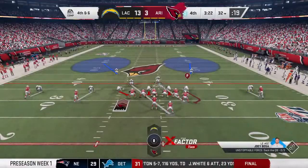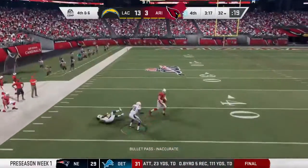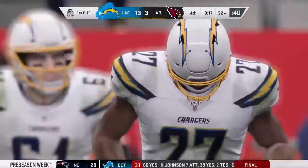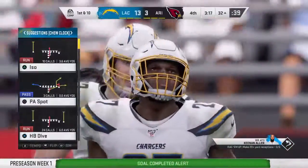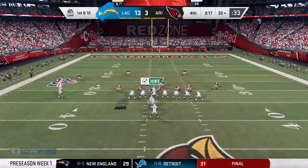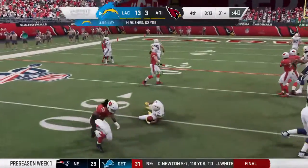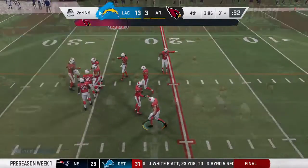So trailing here in the last quarter, let's see how this plays out. He'll look to throw. And that is incomplete. The Cardinals unable to convert there on 4th down. And the Chargers will get the football back in excellent field position. So still over 3 minutes remaining in this game, but boy, not getting that one hurt. That's a little bit demoralizing, so they have to be careful about that because they still have an opportunity if they can get some things done on defense.